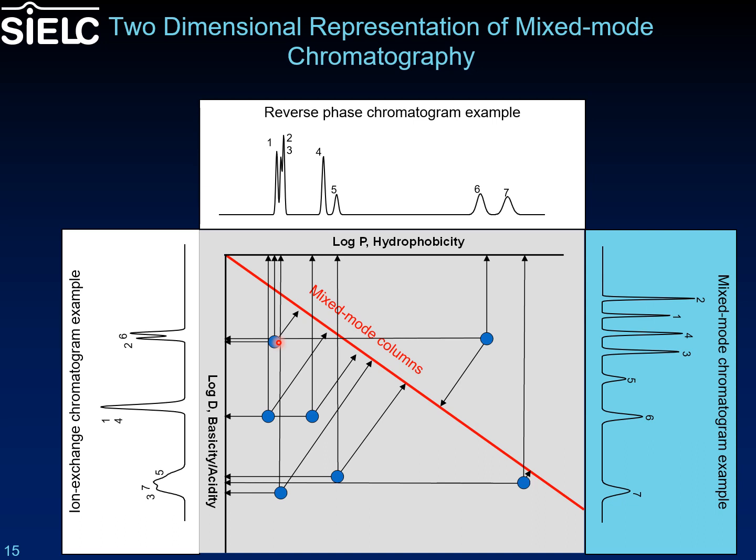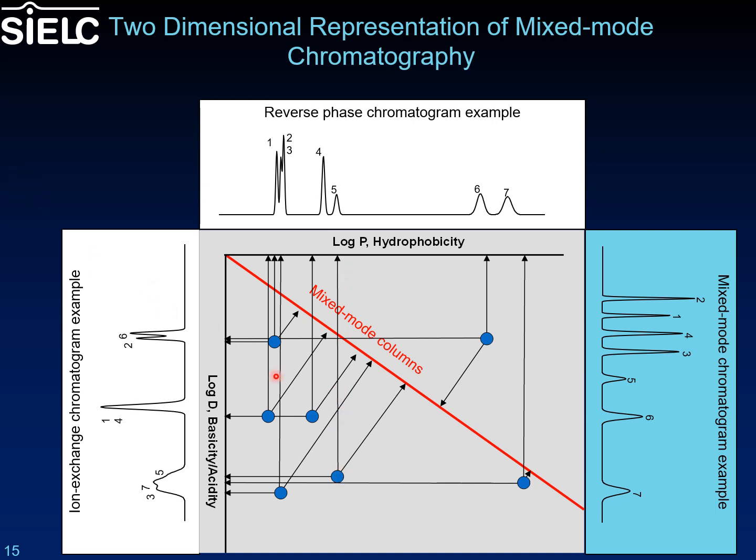For example, compound 7 elutes very late in both columns, and for that reason shows up much higher and farther away from other data points on the shared axis. Compound 6 shows up in a different location, given that it is very hydrophobic, but not very acidic or ionizable, which is why it does not show up very close to peak 7. This trend follows for all of the other data points.